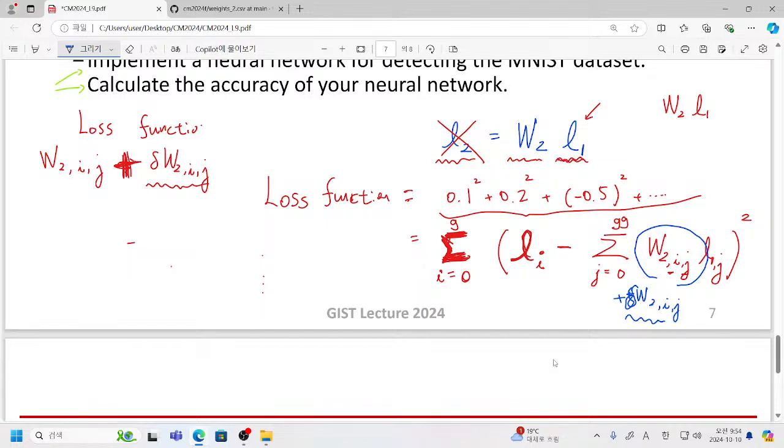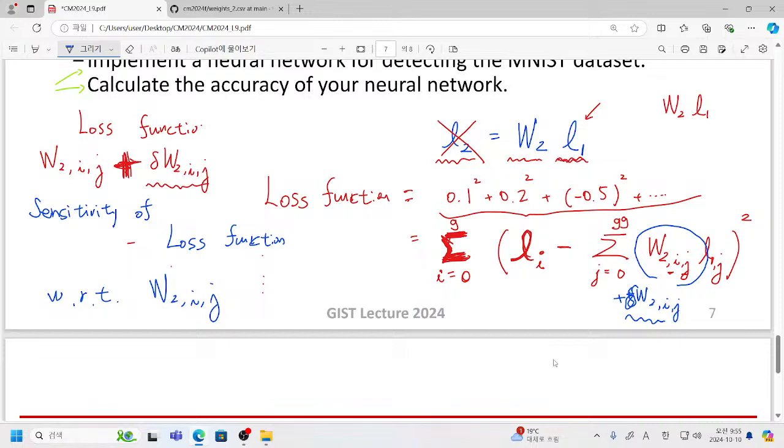So now we can consider this quantity: the sensitivity of our loss function with respect to W2 i,j.